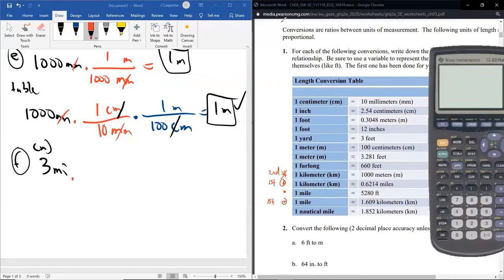So I could do this first, or I could do this first, and then this would be second. That's one path. Another path, which I'll do in blue, I could have chosen the 1 mile is 5280 feet, so this could be first. So we're going from miles to feet. Now we're going to see, is there anything that goes from feet to meters? Here we go, feet to meters. Was there another one? There's another one. So either of these would be second. So you have 2 options for the first in the red path, and then only 1 option for the second. Or you could do only 1 option in the blue path for first, and then you have options for the second one in the blue path.